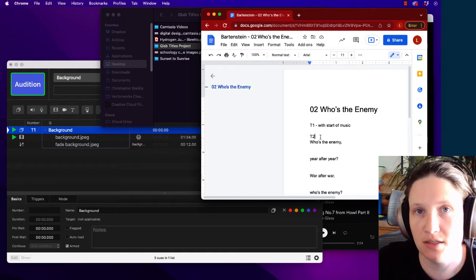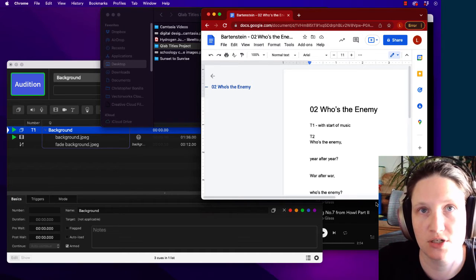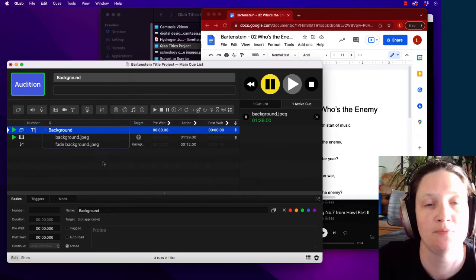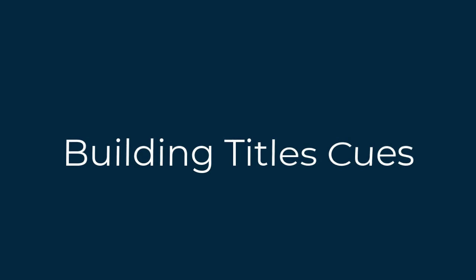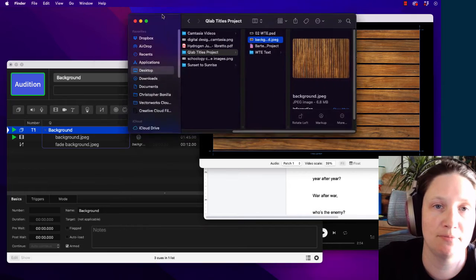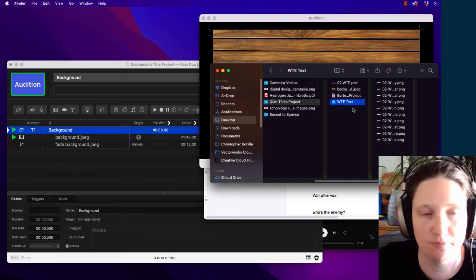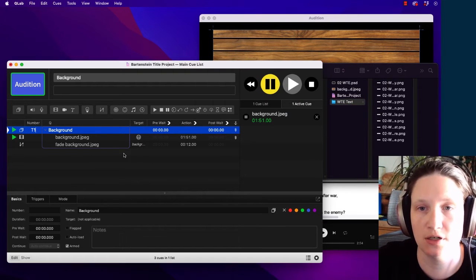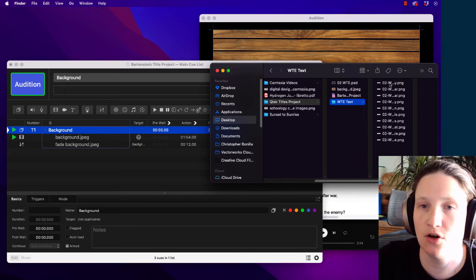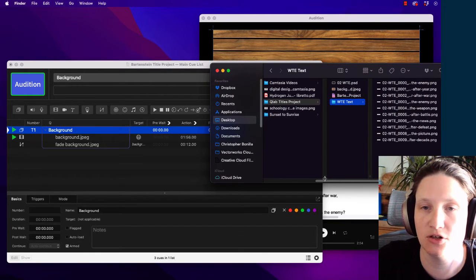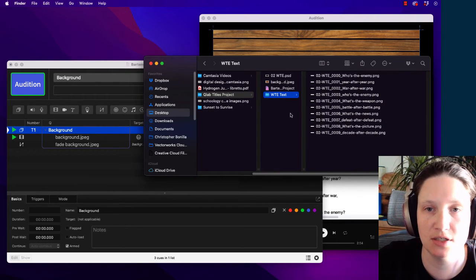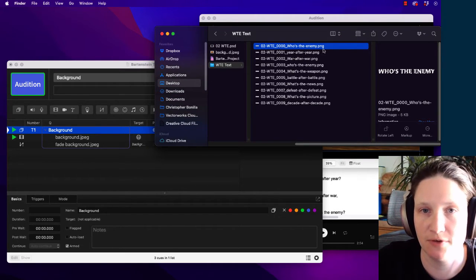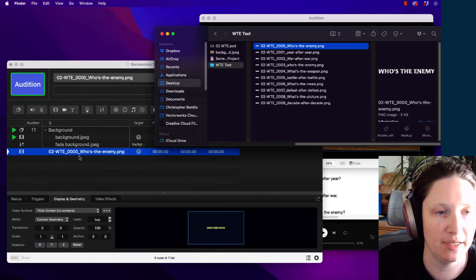The reason I separate these two is because this song plays for almost a full minute before anyone sings anything. And it goes very, very slowly, so I don't want it to get too far ahead of ourselves, okay? So now I'm gonna grab my text. Okay, let's bring in the first actual title, okay? So the nice thing about the way we did this is your text should all be in order, right? You should have a nice little stack of text that starts at 0 and continues all the way up. So Who's the Enemy is my first little phrase. I'm gonna drag and drop that in, okay?